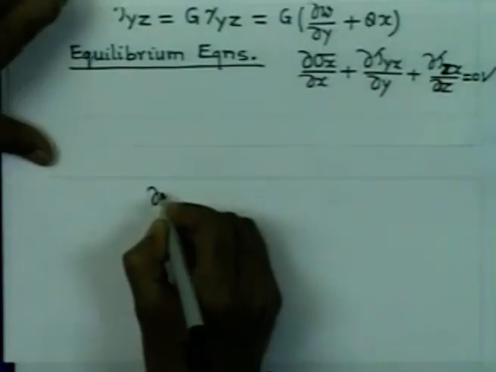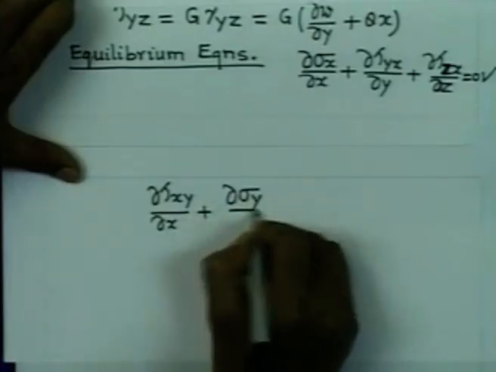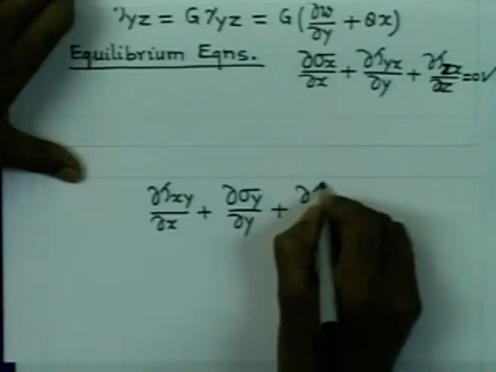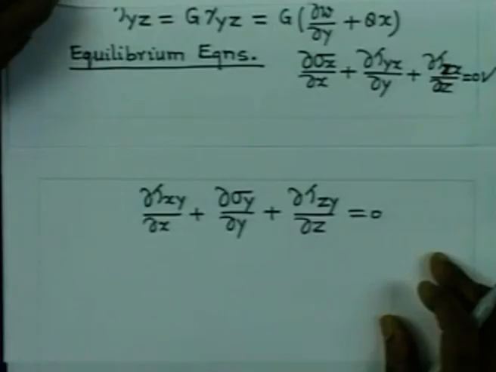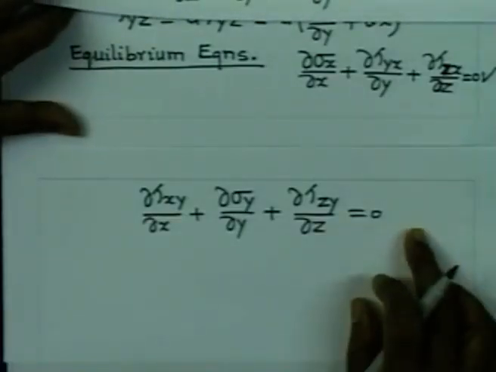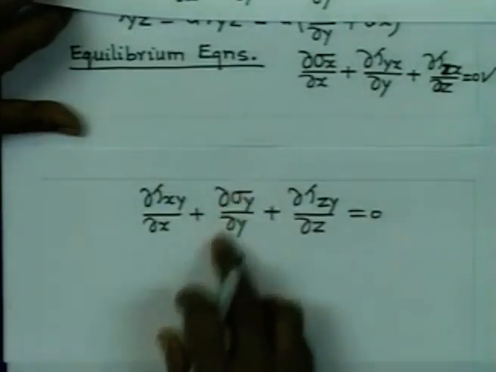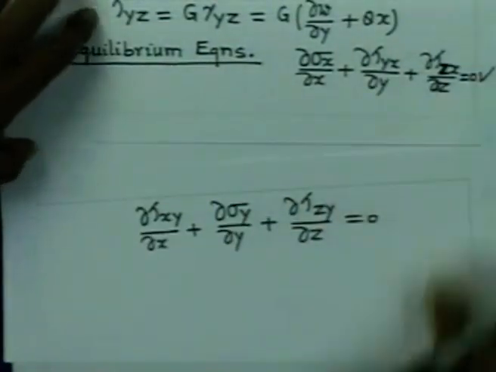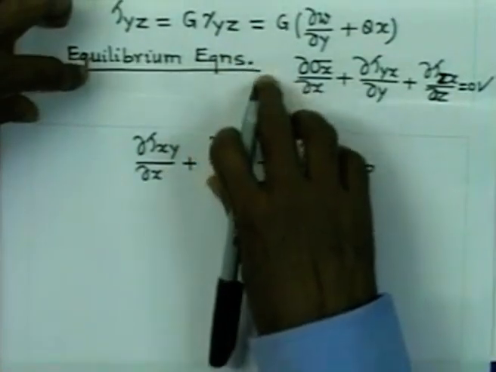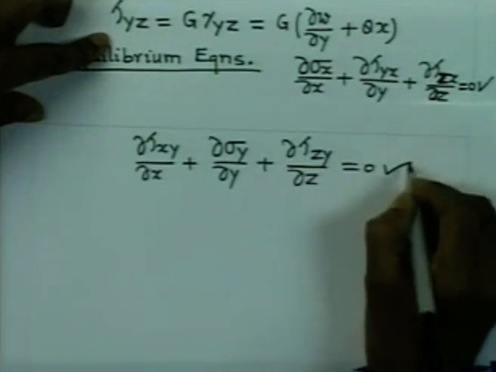Now, let us look into the second equation. Second equation is delta tau xy by delta x, delta sigma y by delta y, delta tau zy by delta z equal to 0. Of course, we have assumed that there is no body force and therefore, the body force terms are absent here. Now, tau xy is 0. So, therefore, this is satisfied, sigma y does not exist, therefore, this is 0, and tau zy, if you see the expression for tau zy, we had tau yz independent of z. So, therefore, the derivative with respect to z is 0. So, therefore, this equation is again identically satisfied.